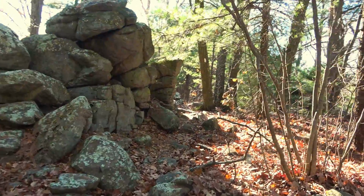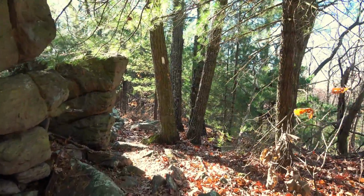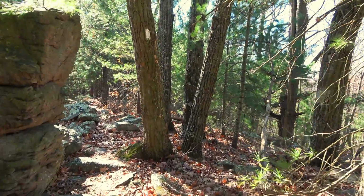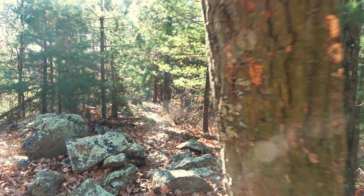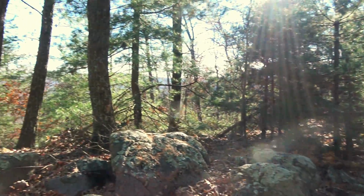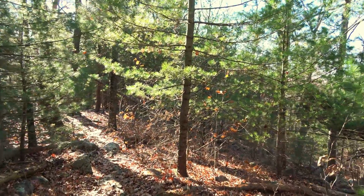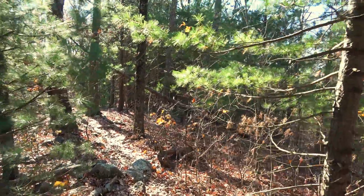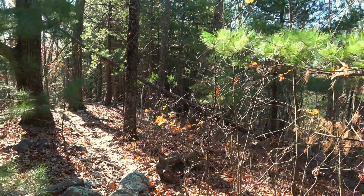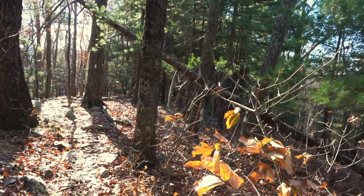We'll see. All right, so here we go. Change in scenery a bit here. So that's kind of nice. But like I said, we'll see how long we enjoy the rocks up here. I don't see any official overlooks on the map. We might get some more unofficial ones. We'll see. Does look like the trail at one point curves down off this ridge and then comes back up the ridge. And there's a shelter up here, the Rocky Mountain Shelter. We might stop there for a late lunch or something, depending on how far off the trail it is.